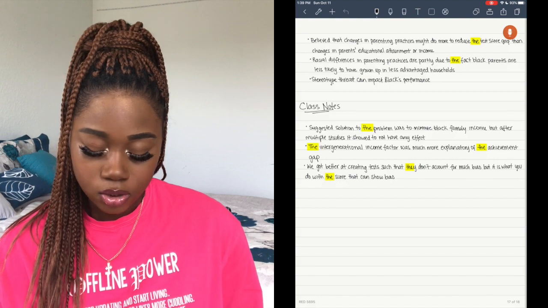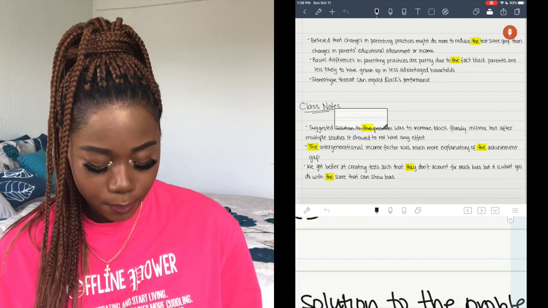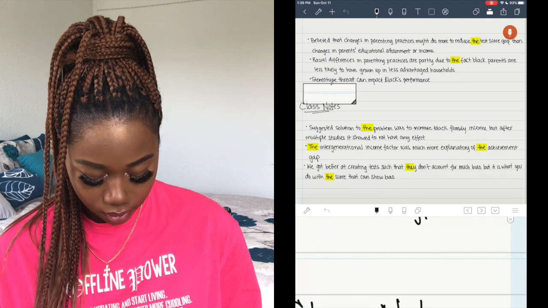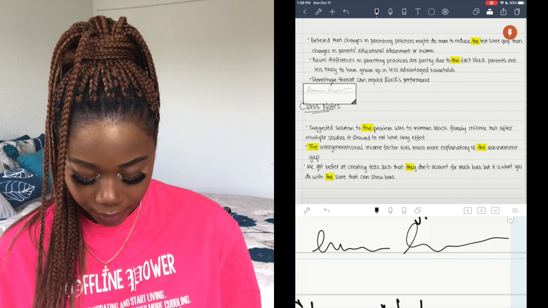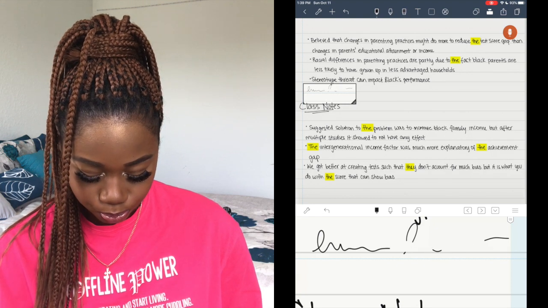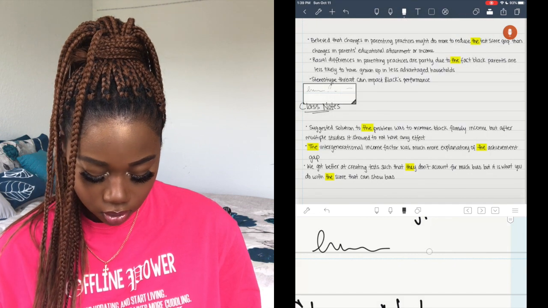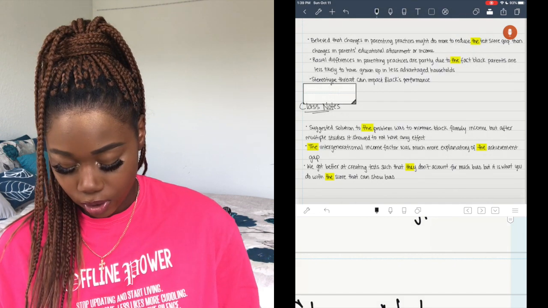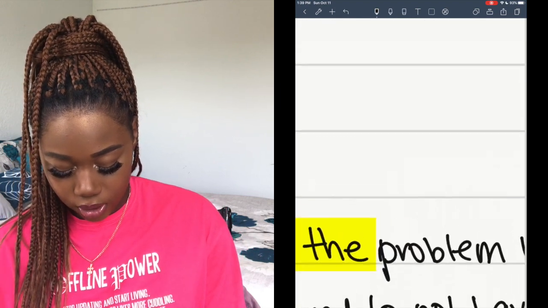Also, another thing that I like is this, I don't know what this is called, but this is something where you can write more specifically and be on the page. This has also come in useful sometimes. If you don't want to do that, you can also just zoom in on the page. It goes pretty deep.